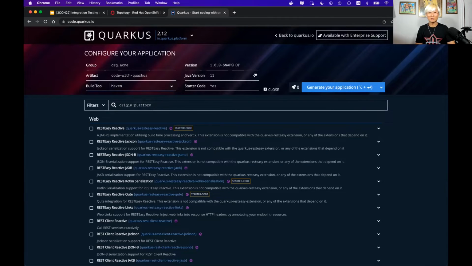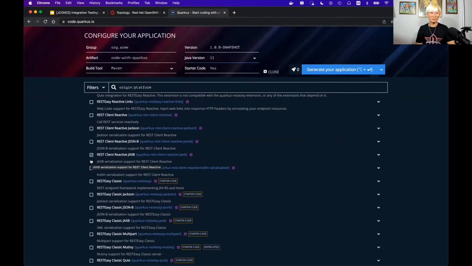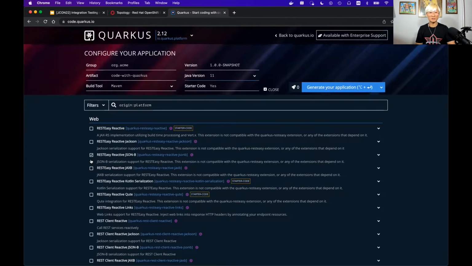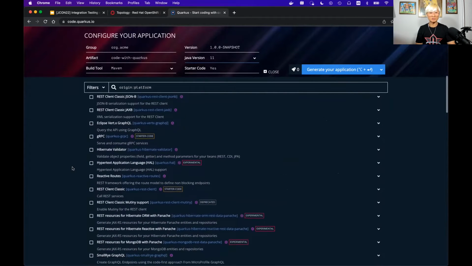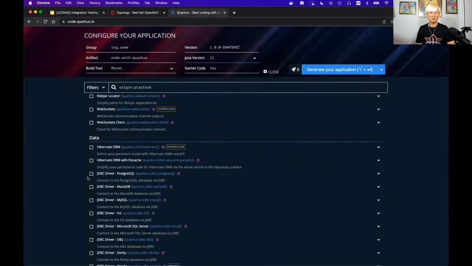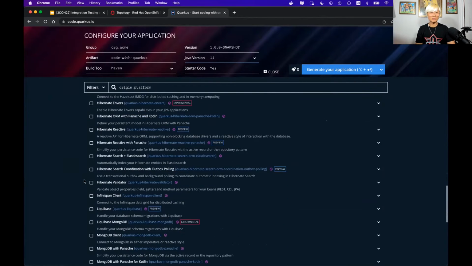You can choose Java 17 or 11, and you can add sample code. There are a bunch of extensions, which are like business capabilities. If I want to develop a RESTEasy application, a reactive application, or database transactions, something like using Hibernate ORM and Panache.